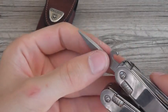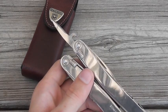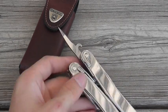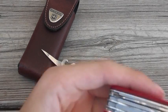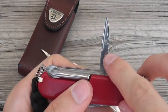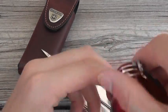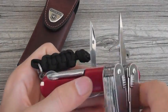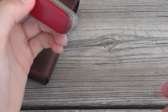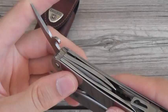Very useful tool, and this one's well designed. The only thing that I could say they could do to maybe improve it, which, you know, I'm not complaining about, I do like it a lot, but if they were going to change anything, maybe put in a sewing eye, like on this one. This is the Deluxe Tinker. Maybe put in a sewing eye. But other than that, it is very nice. And that's something that the Leatherman Wave doesn't have.